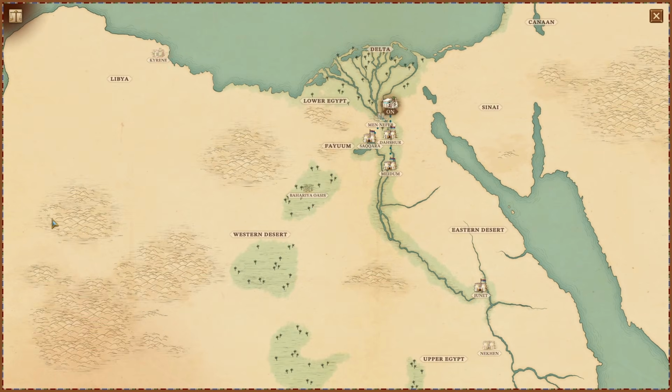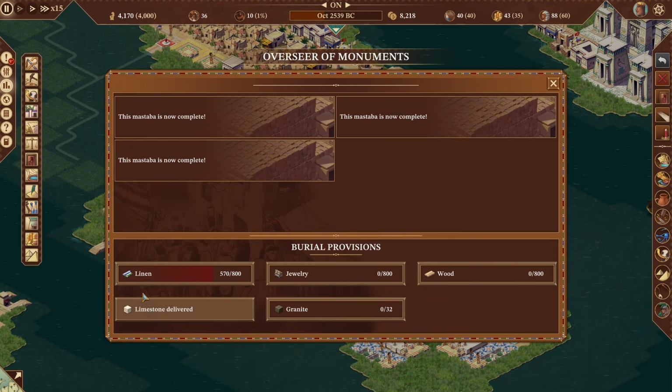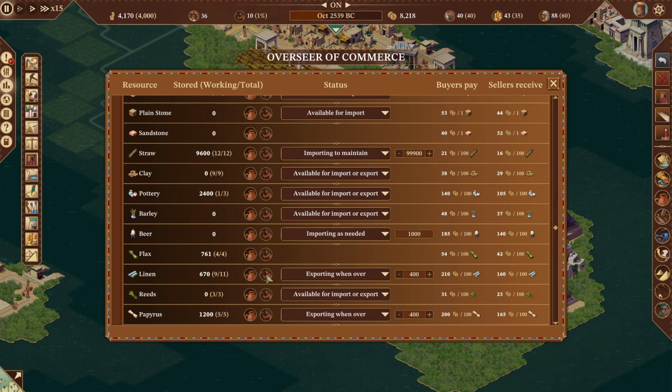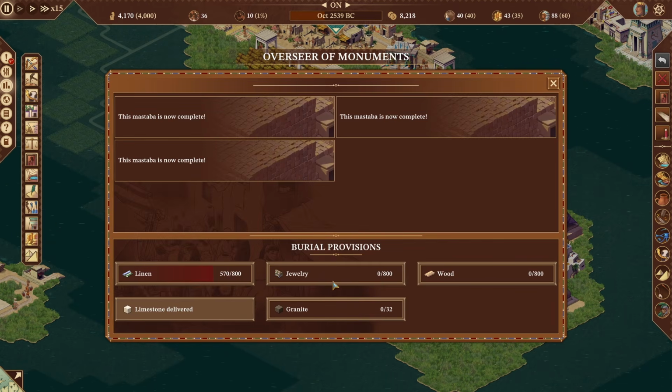Burial goods. We forgot our burial goods. Let's hit the button. Limestone gone. Linen, 800. Granite, 32. Jewelry. All right. Yep. So, linen, and then we need 800 jewelry, 32 granite. That's rough. And 800 wood.